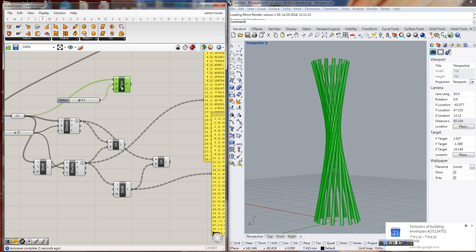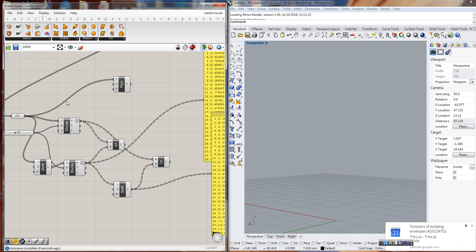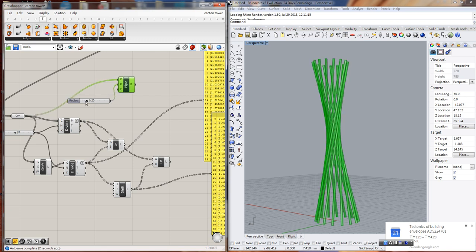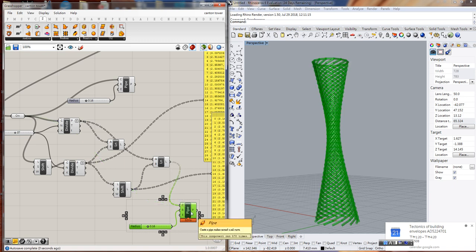This is the initial value, and probably make it smaller. Sorry, I do it again. This time I'm typing in 0.20, so we can have a better control, a better resolution for the size. Okay, make it thinner, and then we copy both of them, and then we use this to create all the transoms.